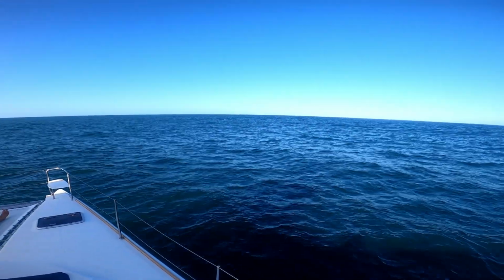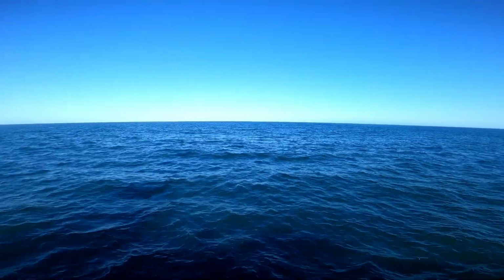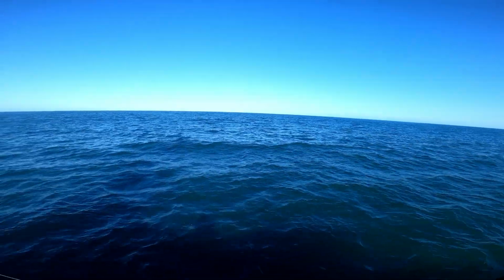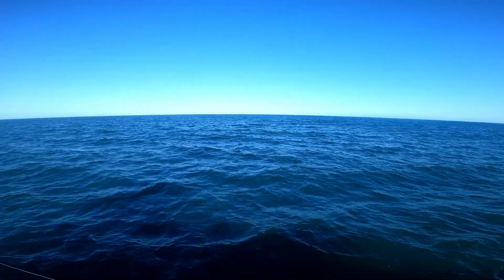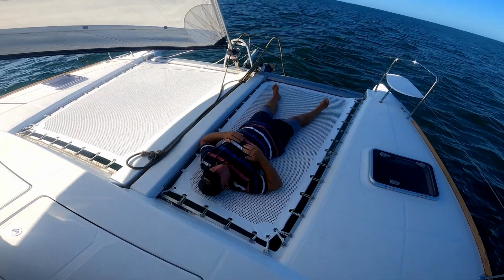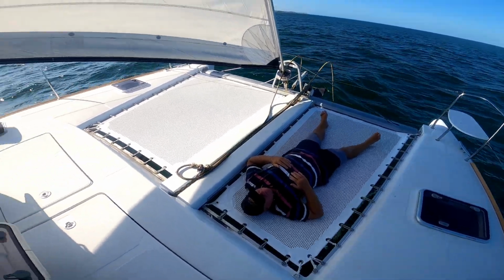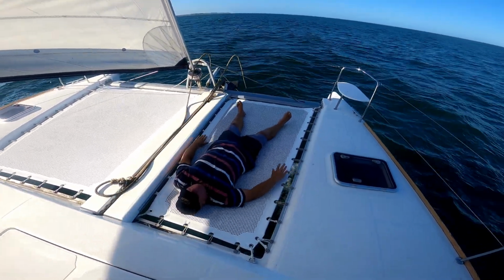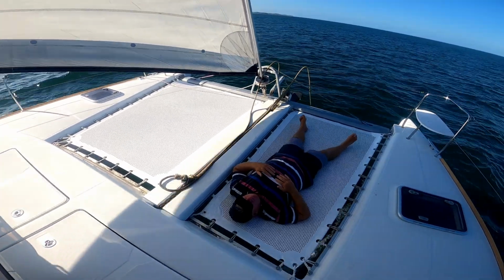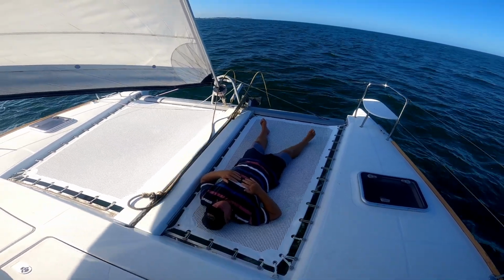Been a beautiful sail today. Got the motor on now, but it's been really pleasant. We had a really great sail from mid-morning through to now. Taking the mainsail down. It's going to get very light this evening, so we just thought we'd do it in the daylight. But some of us are working harder than others, just enjoying the breeze and the shade at the front of the boat. But the new trampoline is awesome and very solid, very level. Don't roll into the middle like we did before. So yeah, it's been a really lovely day. Should be a pretty calm night. Just chunking our way to the Gold Coast.